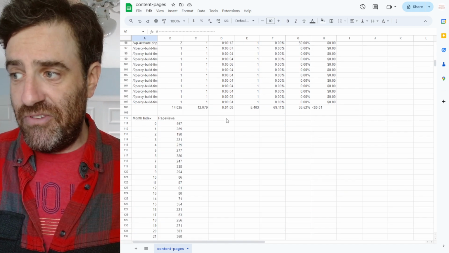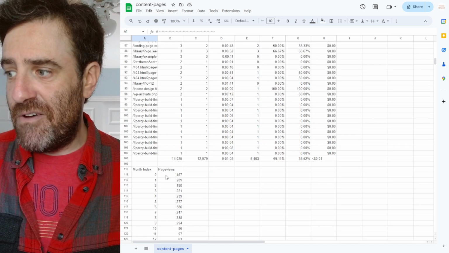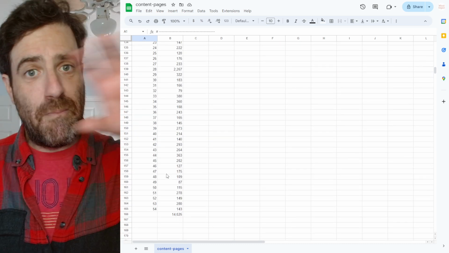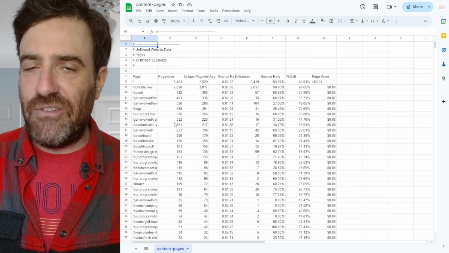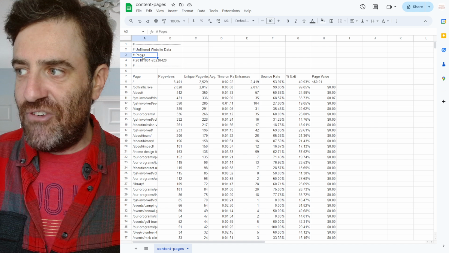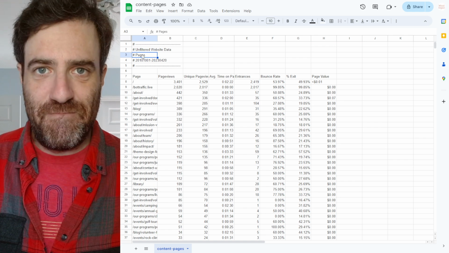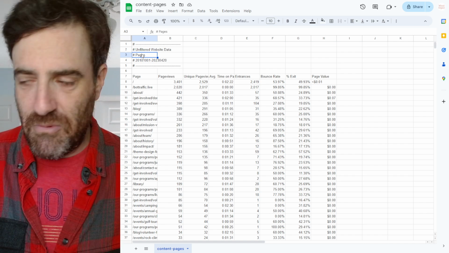It pulls in the totals here at the bottom. And then it actually pulls in that monthly breakdown of page views as well, which is what was showing up in that graph at the top and part of why we summarized monthly. So, a couple quick changes I made in these reports, decide whatever is going to be more useful to you. I changed the title, because the titles are not super descriptive. So, I changed this to be all pages report.